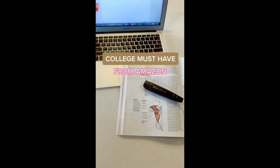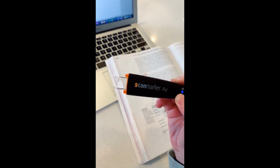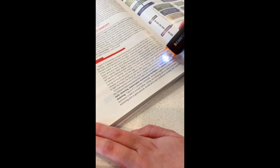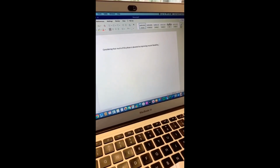College must-have from Amazon. I wish I would have had one of these in college. They are seriously awesome. It's a wireless digital highlighter and scanner for your notes and textbook. You just glide it over the sentence or paragraph that you need to know, and it will automatically transfer it to your computer and read it aloud for you. You also have the option of sending it to your smartphone or tablet.